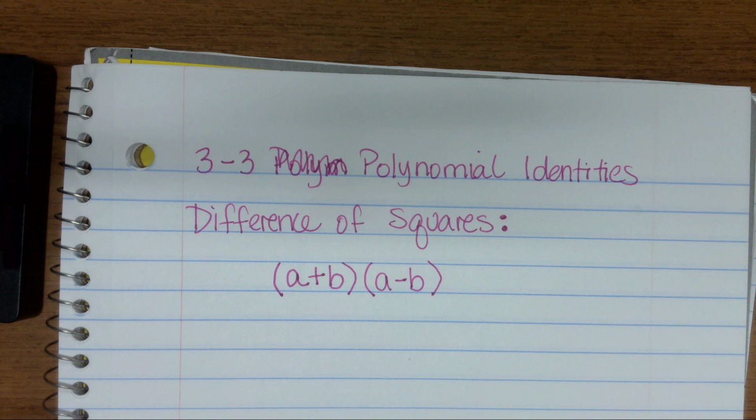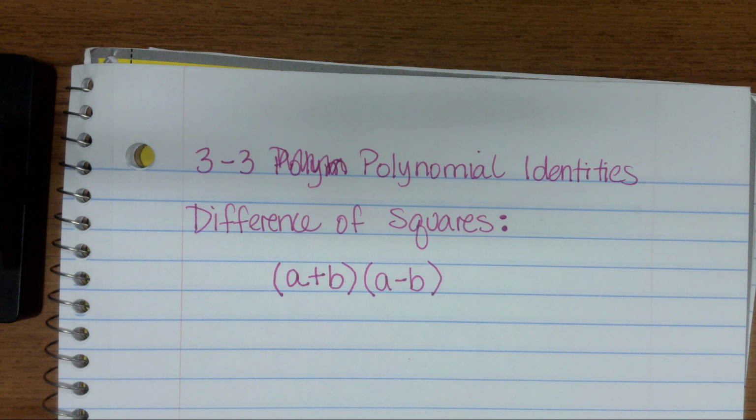You don't? Okay, so what I want you to notice is, do you see how these are exactly the same? And these are exactly the same. What's the only difference? The sign in the middle, one's plus, one's minus. You're not doing this because from now on I want you to recognize this. That's A squared. This is minus AB. This is plus AB. This is minus B squared.